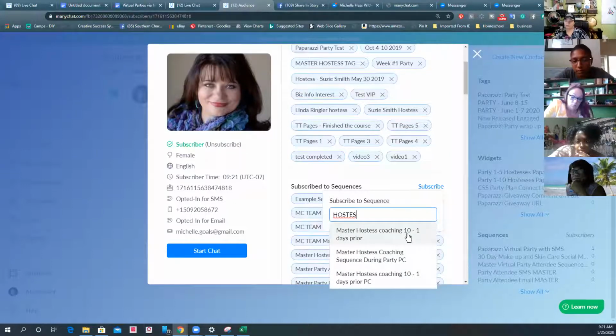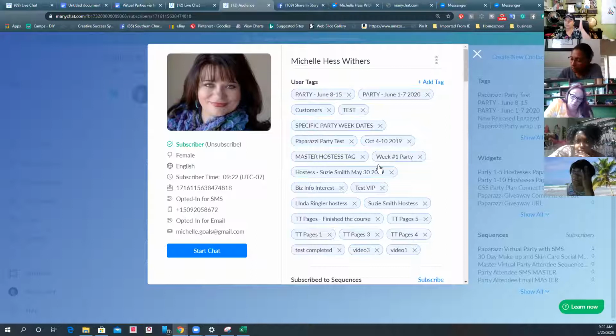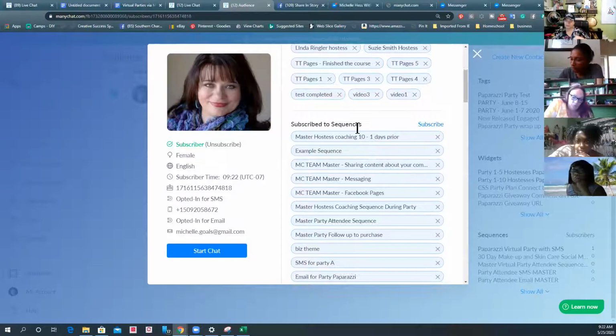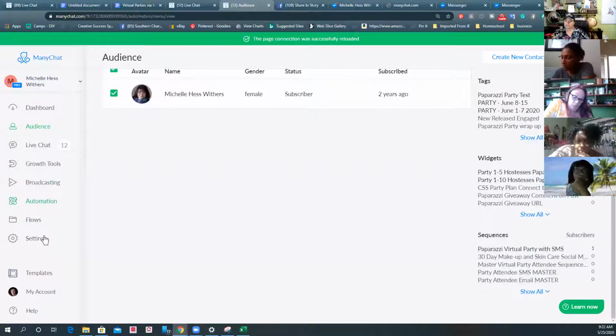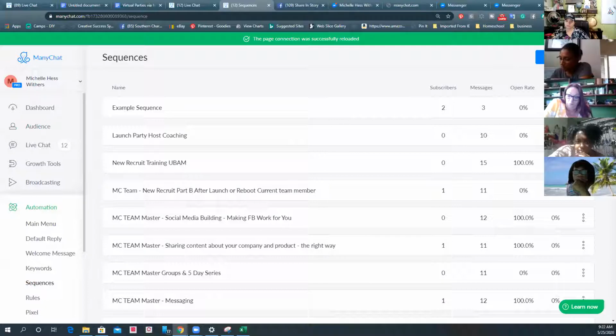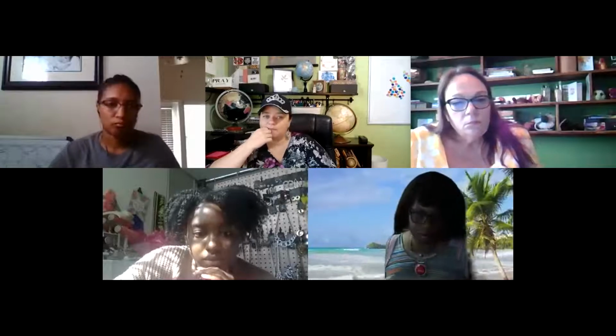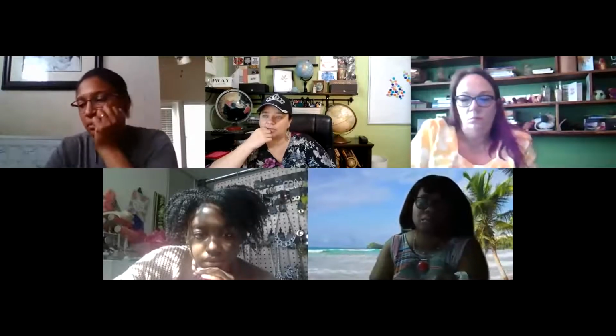1 through 10. And I put her in as, you may shorten that to 5 days. You might have it longer. Whatever you want to do, and you put her in the sequence. So you have to add the tag and you have to put her in the sequence. And then as you're testing these flows under the hostess coaching, the right content will send. Okay. And so it's one of those things where you just have to play around with it.